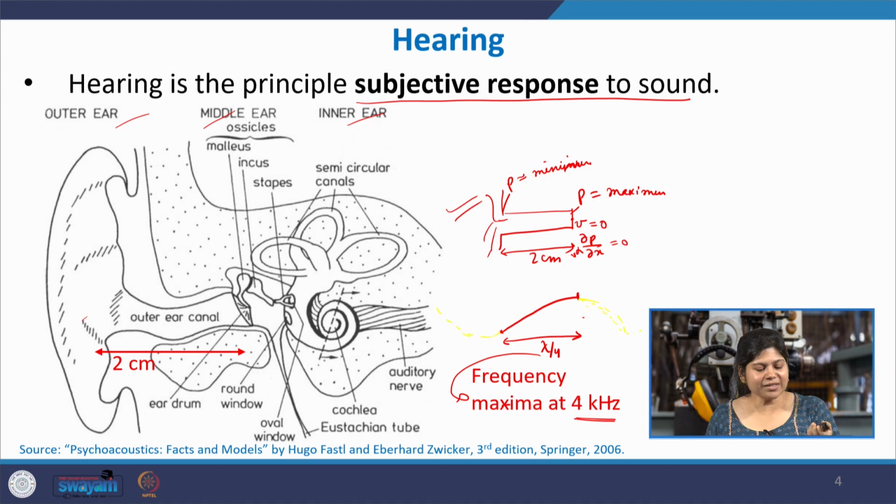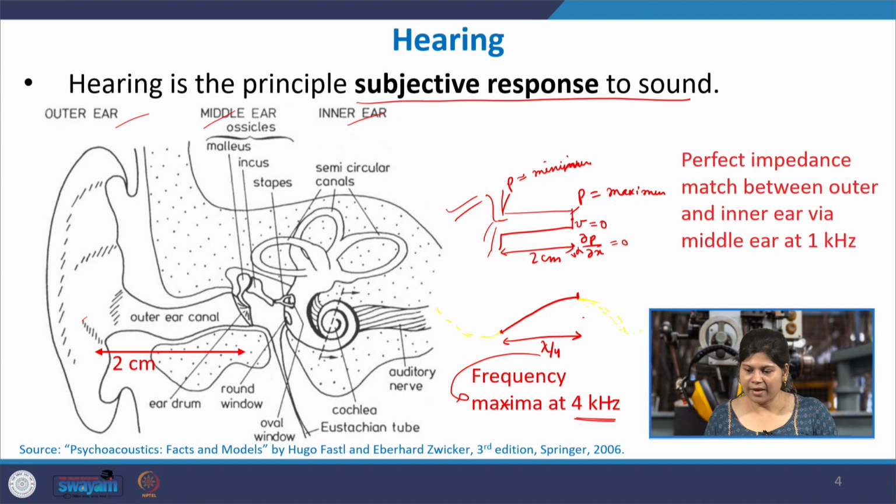So, the sound wave has been collected from the outer ear and has reached, through the ear canal, into the middle ear. What is the middle ear doing now? The middle ear is sort of like a transition phase between the outer and inner ear, and it tries to match the impedance. Here we have an air medium, and here we have an entirely brain-fluid kind of medium and the nerve cells.